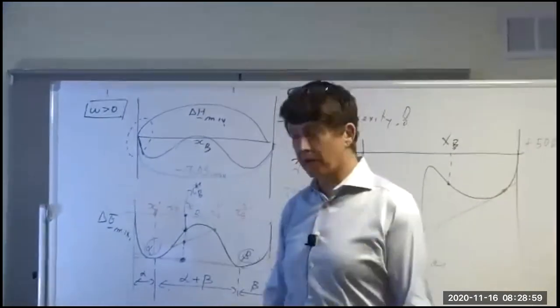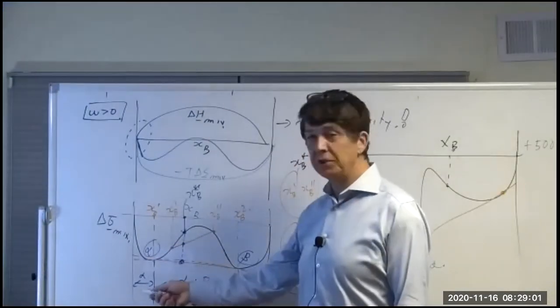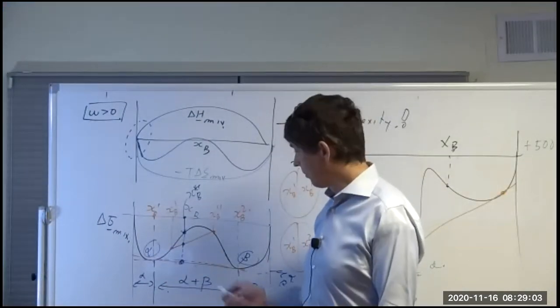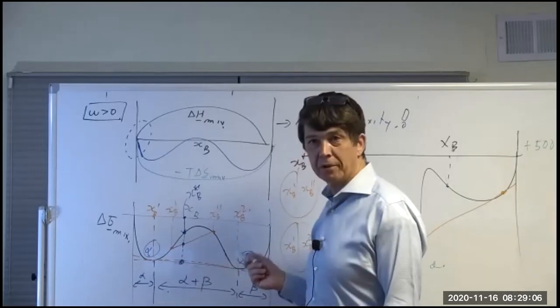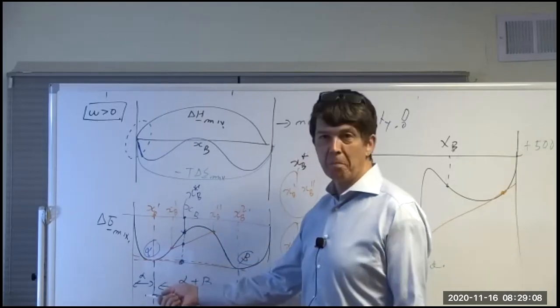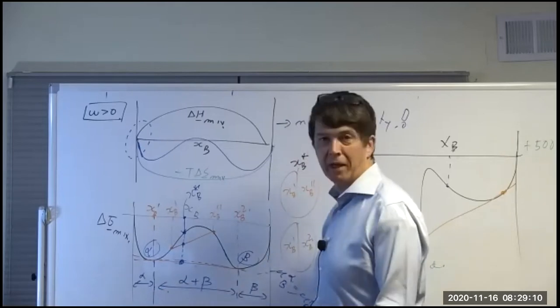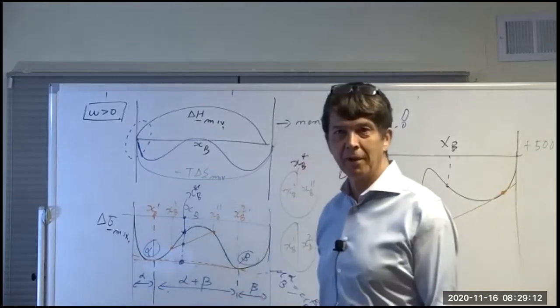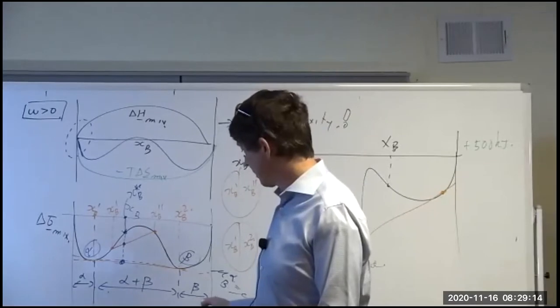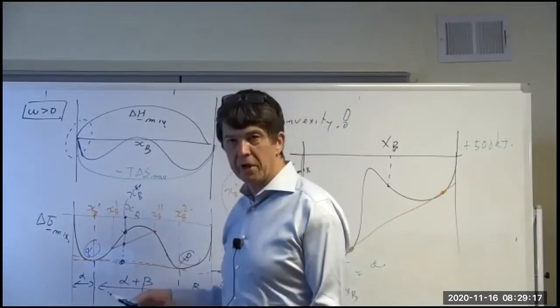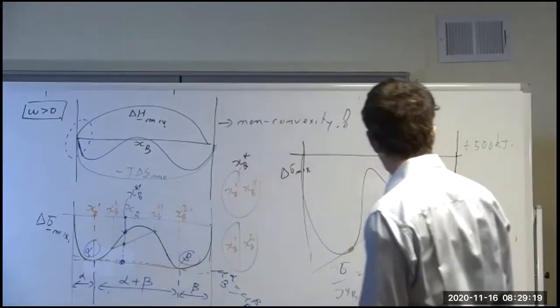Some people on your qualifier won't like it that you call these 2 different phases, alpha and beta, because they live on the same free energy curve. So some people, some books you will see call them alpha and alpha prime. I couldn't give a whit. When they live on the same free energy curve, it usually means they have some structural relation.